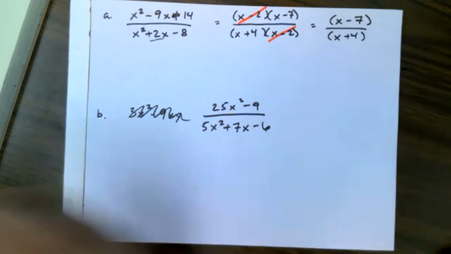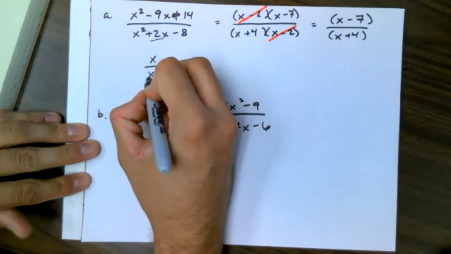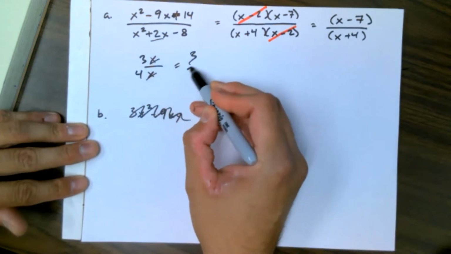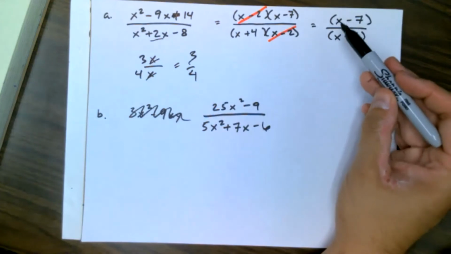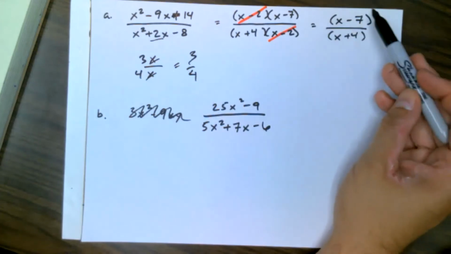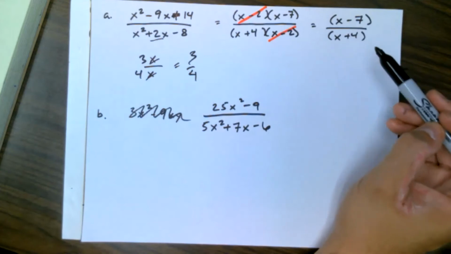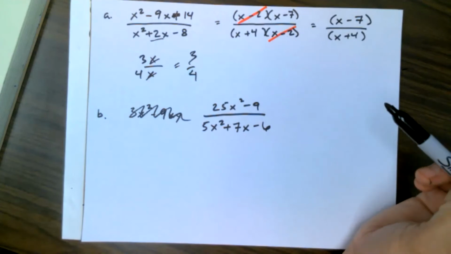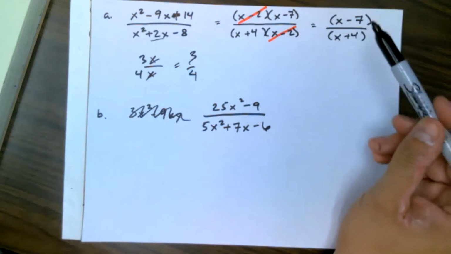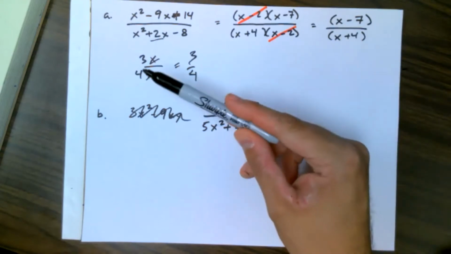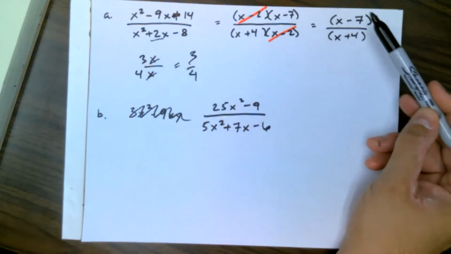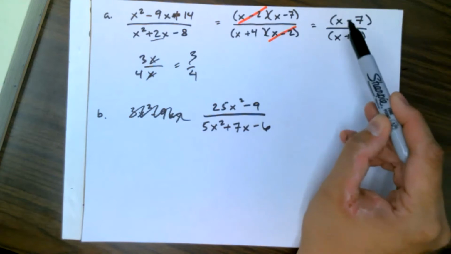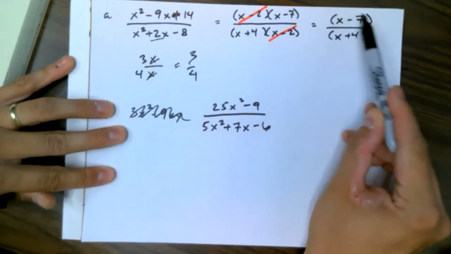Our brain sees this x over x and it's thinking it's like fractions, like 3/4 over 3/4, and you can cancel it. But the issue here is it's not just x. We've got grouping. So we have to subtract the 7 and add the 4 to that x. So we can't cancel it because it's not the same on top and bottom, okay? So your brain, in all its great power, is thinking, oh, I can cancel these because it looks like this over here. But it's not, because it's grouped first. Remember the whole order of operations. You've got to do grouping first before you do anything else. That's why I like for you guys to put these parentheses there.